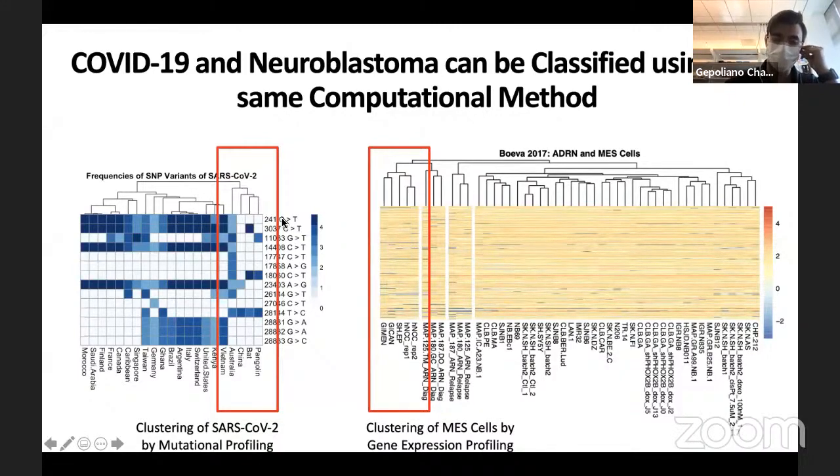With the high school students that I told you about, we developed this classification system of COVID-19 based on the mutational profiles. What's interesting to note is that by looking at the frequency of these mutations, we see some sort of clusterization of the mutations that are in the extreme east of the Earth, such as the samples collected from China, also present in the bat and the pangolin, which are thought to be the animals that are more permanent hosts of the virus. So really here, what I want to say is that computational biology methods allow us to have a sense of common analysis that can be done in two completely different diseases, such as neuroblastoma and COVID-19.